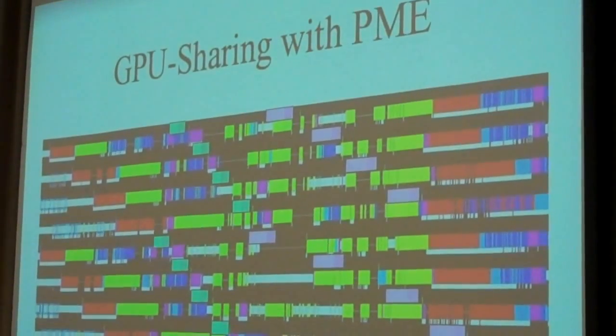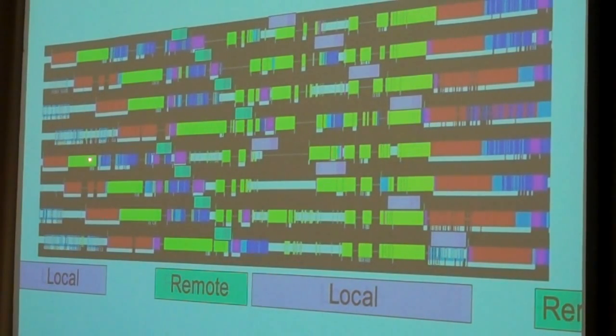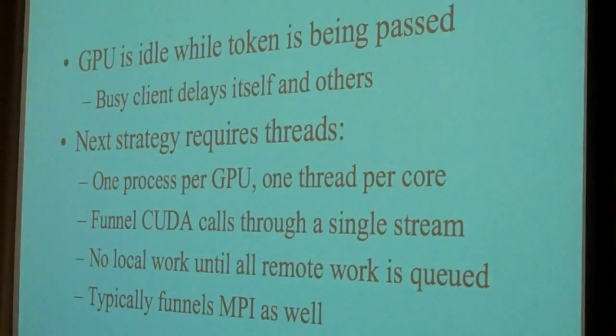The other problem with passing this token around is that this is a cutoff simulation. When we turn on PME, the pattern is still there, but it's broken up by the Particle Mesh Ewald calculation. We calculate our forces, then we have to do gridding of the charges. Then we have different stages of the FFT coming through. This stretches the amount of time the GPU is actually being used. This is not a good solution.